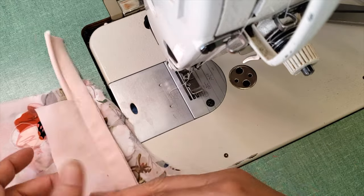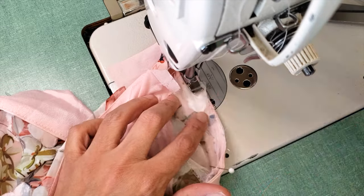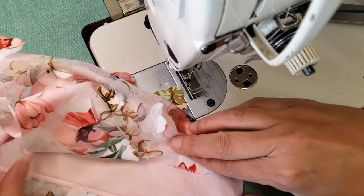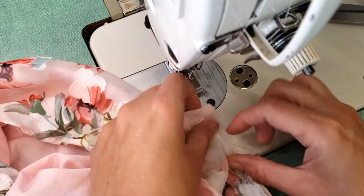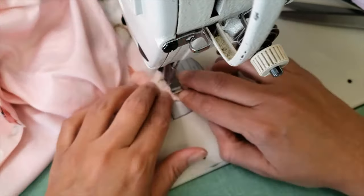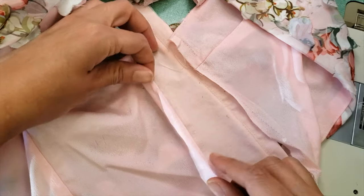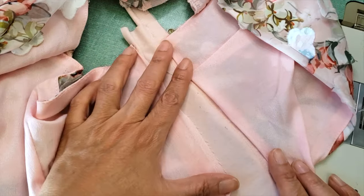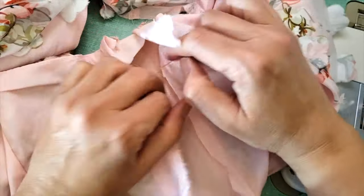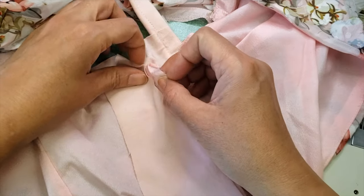Now I'm going to sew these pieces, each one on each side. I did a slight curve in the body as well, just a little bit, so when I sew the curve of the pieces it will look flat and nice. I'm pinning everything so nothing moves. It's a little bit tricky to sew these two different fabrics together, so I'm being very careful. After I sew the front part, now I'm going to sew the back part. I now have my first piece, and you can finish in two ways: you can sew the pieces and fold the top and bottom, but this isn't really that clean.